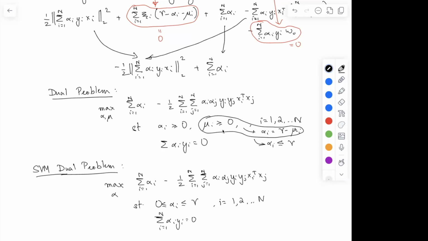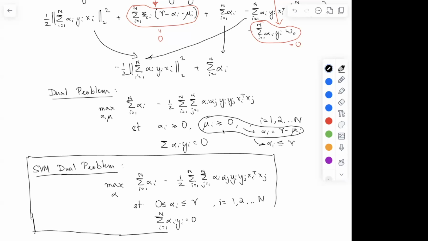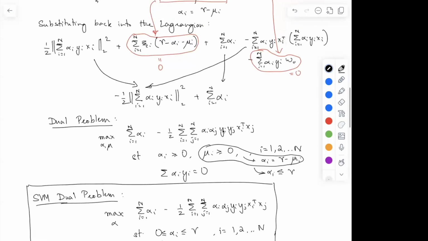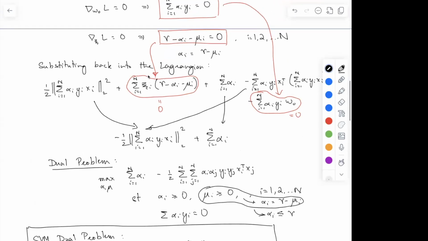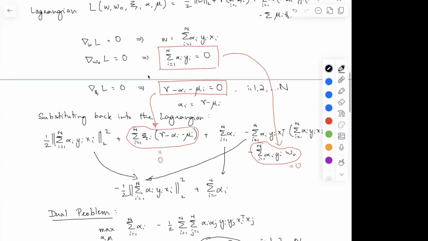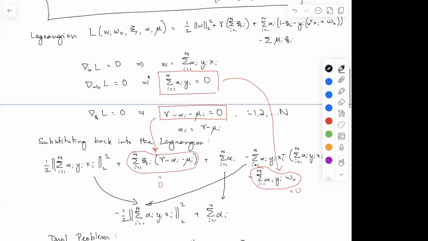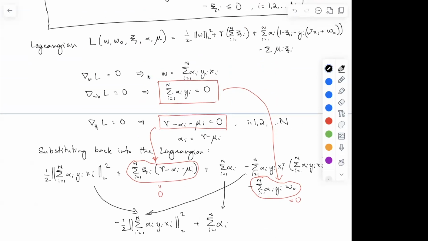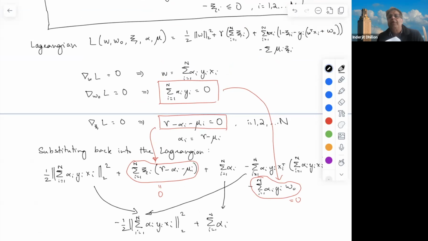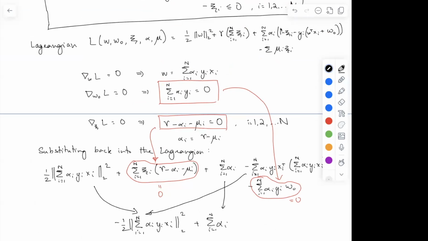Yeah. I also had a question on the Lagrangian before you took the dual. Can you go back to how you got that part, the circled psi i times gamma minus alpha i minus mu i? In the original Lagrangian, I understand you factor out the psi i's, but how did the alpha i term come? So remember there was this here, right? Oh, I see. That makes sense.